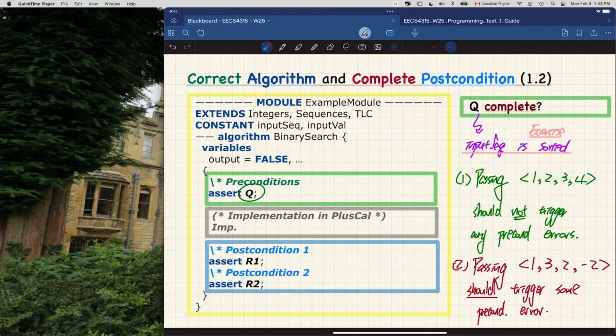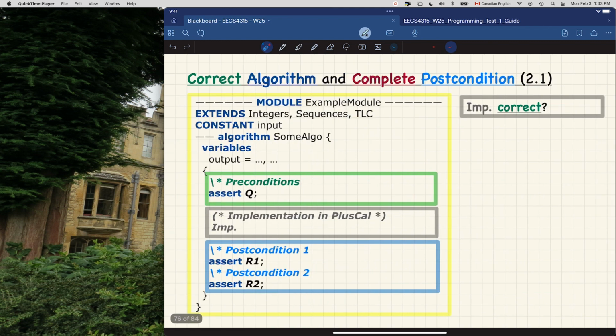All right, so that's about the precondition. Any confusion or anything you want me to clarify further? That's about precondition. All right. And let's now talk about the middle part, which is the implementation. And then we'll talk about postcondition, which is going to be the more sophisticated one, which we're going to get into as well. All right, so now let's talk about implementation, right?